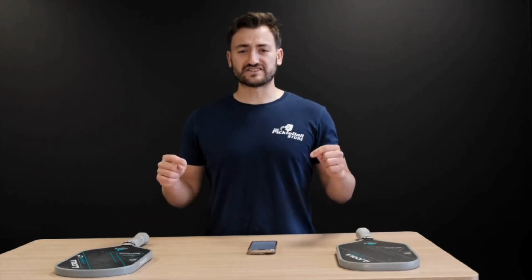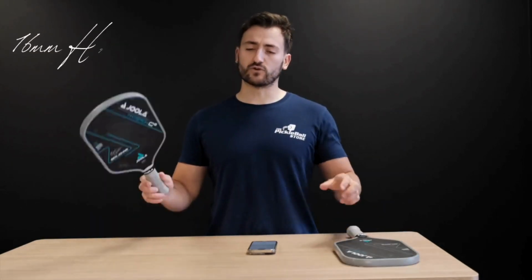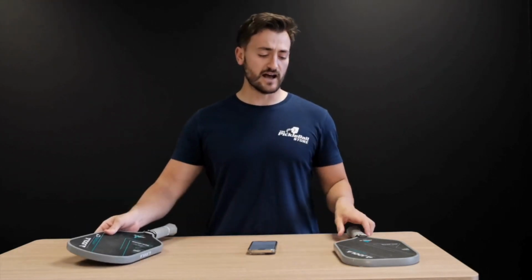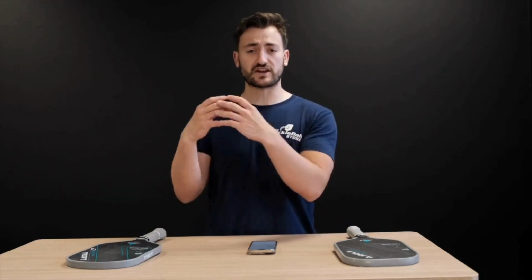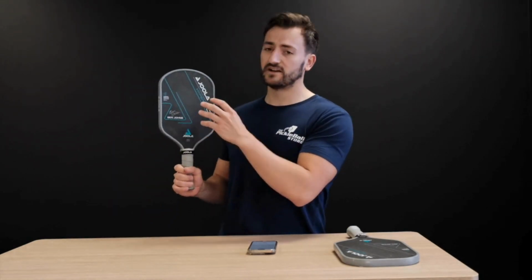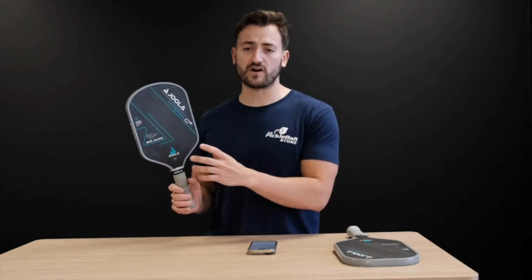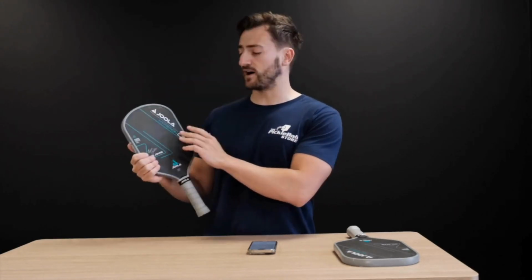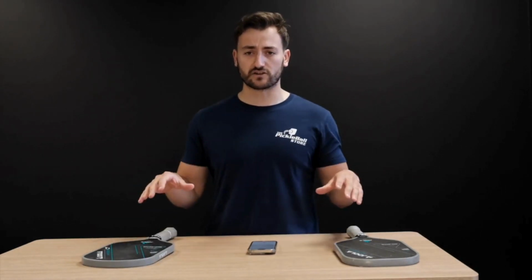Today we're going to take a look at the Gen 2 Joola paddles, specifically Ben Johns' paddles. So in front of me here we've got the 16mm Perseus, and we've also got the Hyperion C2, which is quite new to the UK. It's probably been around for about 2 or 3 months here in the UK, which is interesting because the Gen 3's just come out, but the C2 shape has recently joined the UK market. We had it in store about a month, maybe a month and a half ago. It's been doing very, very well. And there's a reason behind it, but we'll cover both paddles individually and then we'll take a look at them collectively.